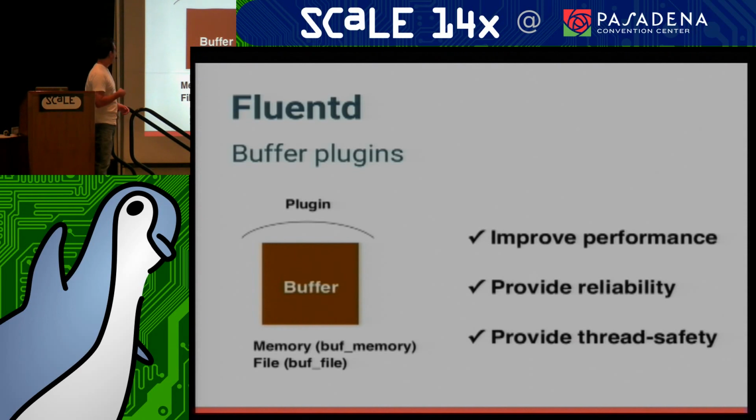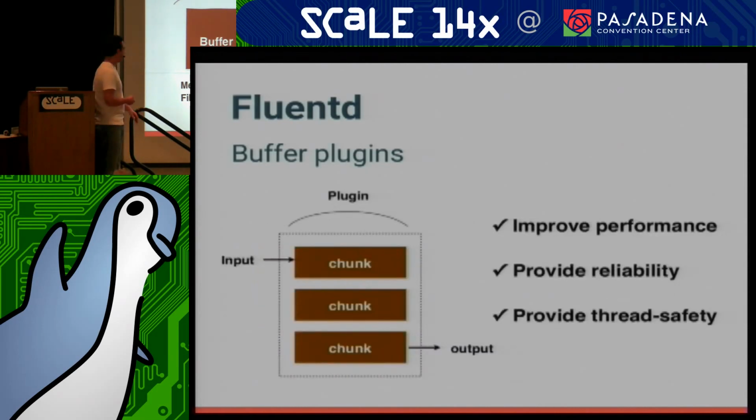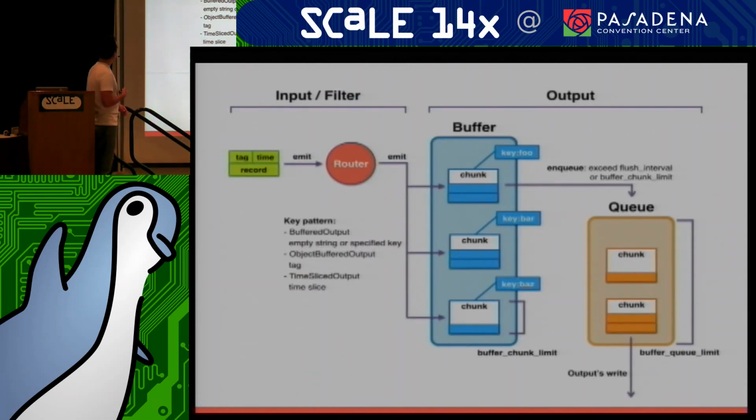And when we do buffering, we can do it on the file system or in memory. Nobody uses memory, trust me. Everybody who's in production uses the file system because if something happens, nobody wants to lose data. You could try it, but it's up to you. And when the data is going out to the output plugins, if you get, for example, 1 meg of data, it splits it into small chunks, because at the end everything is a record with a time and a tag, right? Small chunks that are flushed back in parallel if you want. So it tries to optimize and increase the throughput through the network.